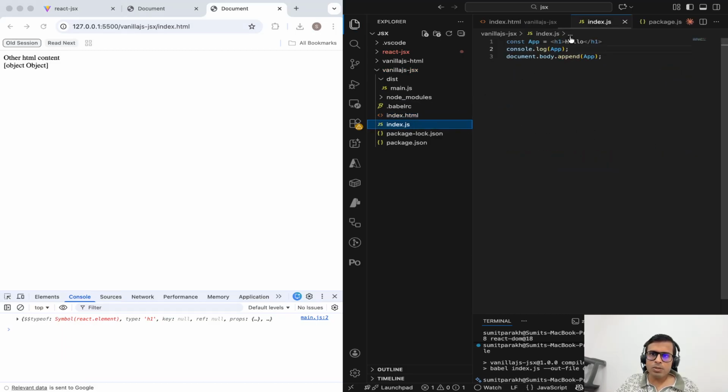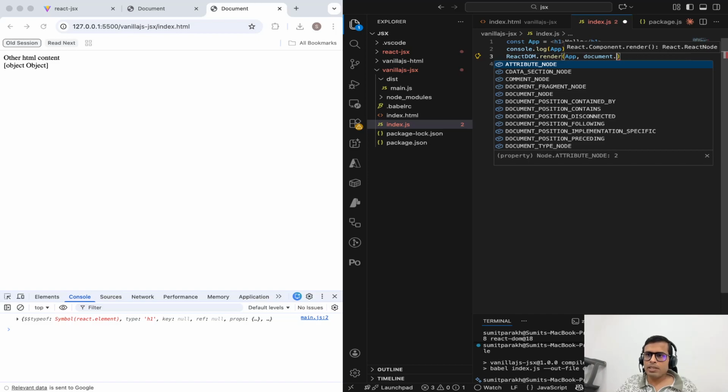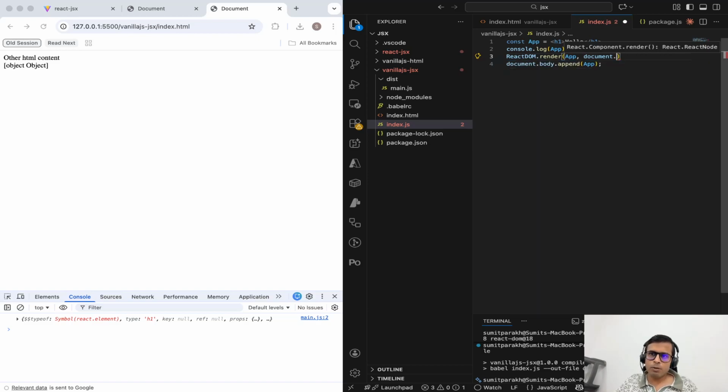And in our index.js file, let's use this method. The ReactDOM.render method is used to render any JSX into any DOM element.